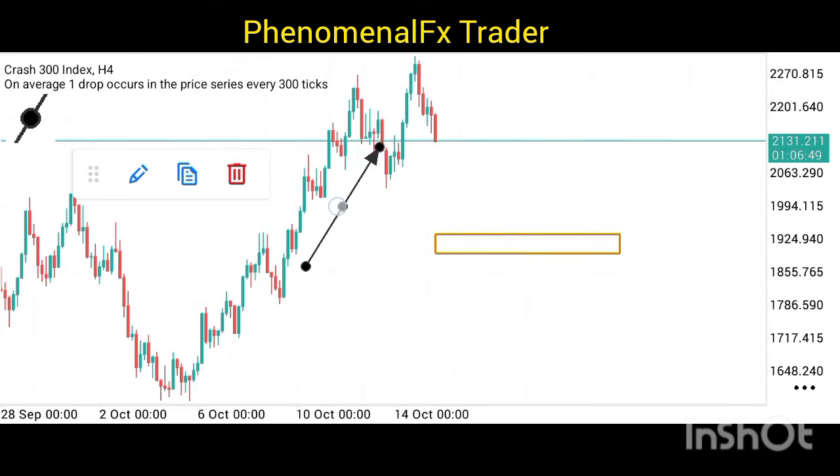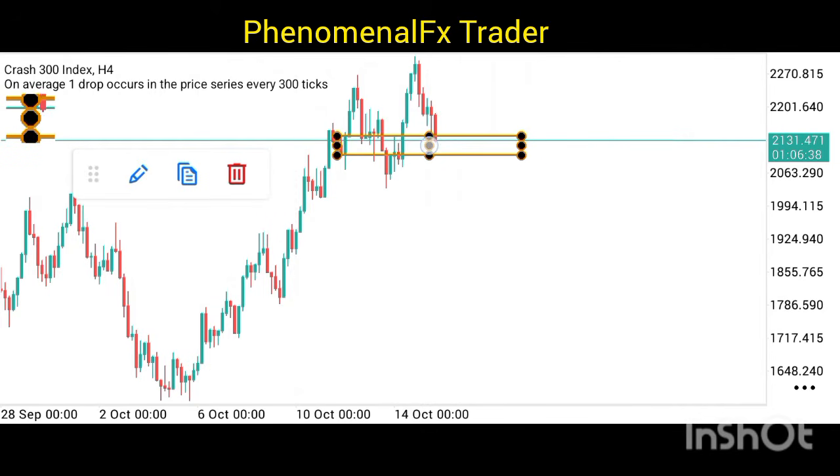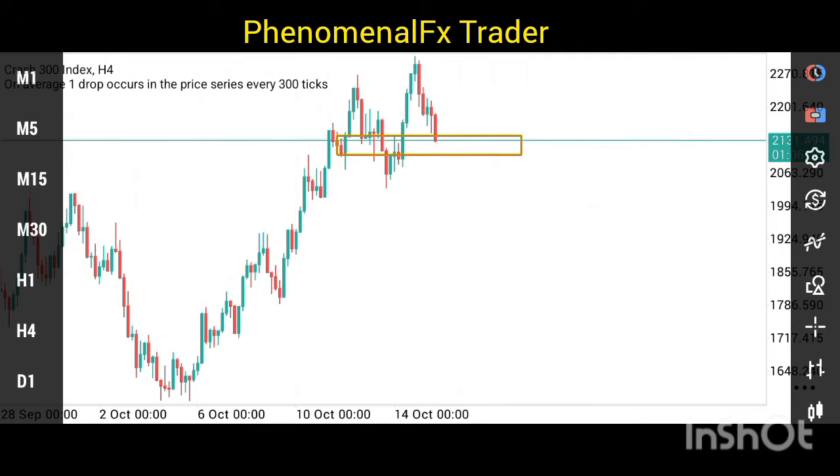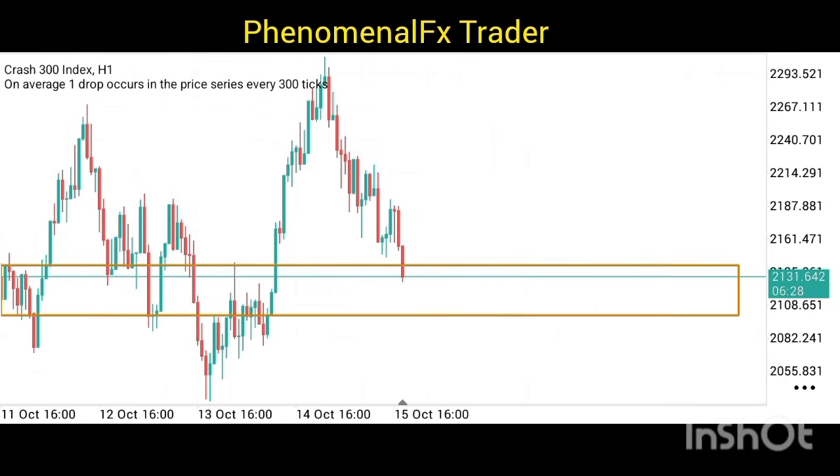All right. So now the market is almost back at that zone. So it seems like the market will possibly be buying from that particular zone, but I would like to go to a lower time frame to see it more clearly. This is the zone we're talking about. And this zone is in line with our Fibonacci retracement tool, the golden zone on the Fibonacci retracement tool. So let's go to the 1 hourly time frame to see this clearly.